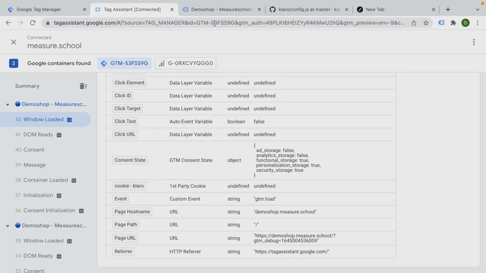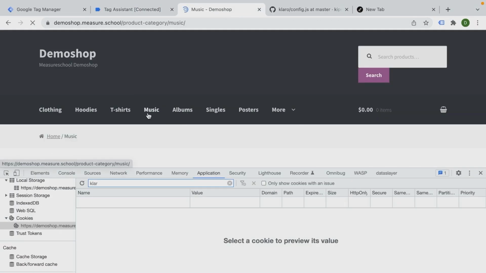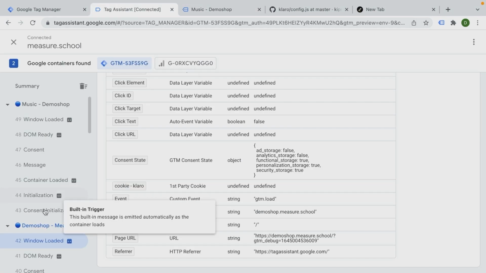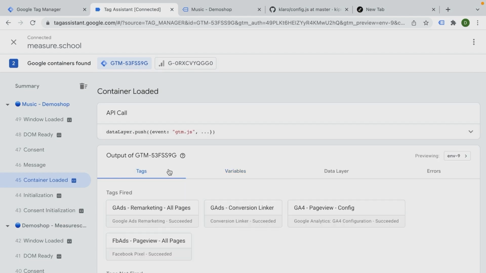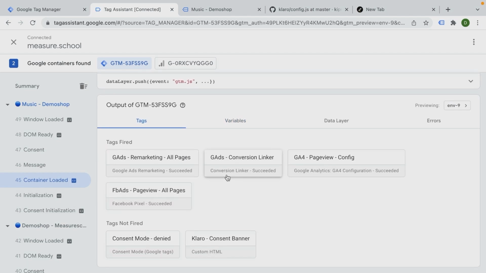And we would need to wait for the user to go to the next page of his journey in order for our tags to fire correctly. So we need to have a mechanism to actually fire them on the first page. Very crucial for marketing attribution. So you want to make sure after the consent has been given, right then and there, you want to fire your tags as well and check the consent as well in order to see if I can fire a tag or not. For that, we need to have a little bit of a workaround.